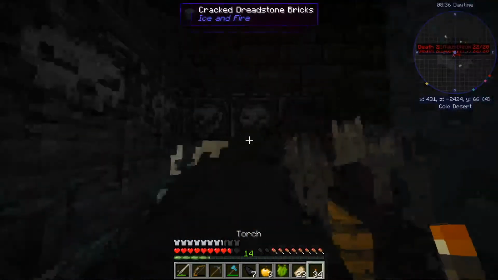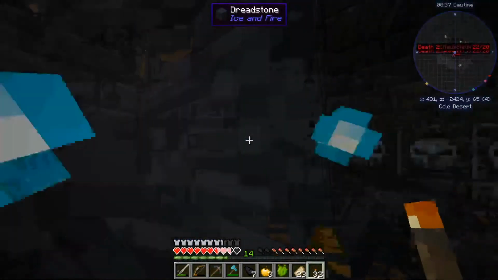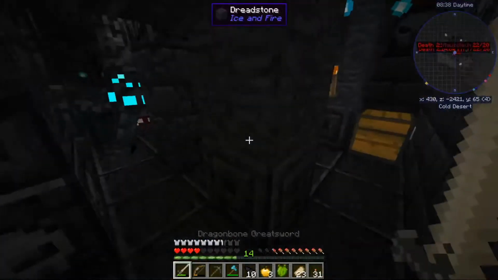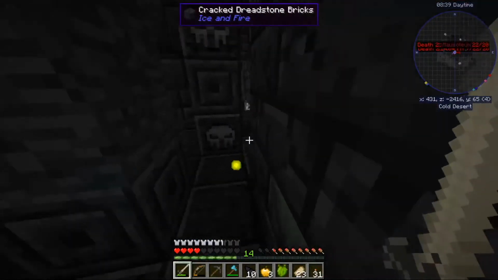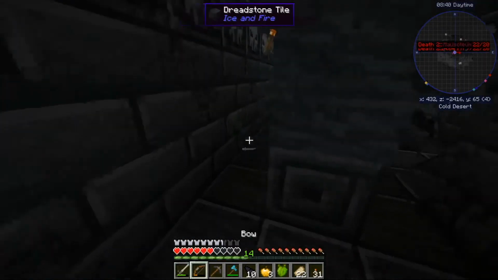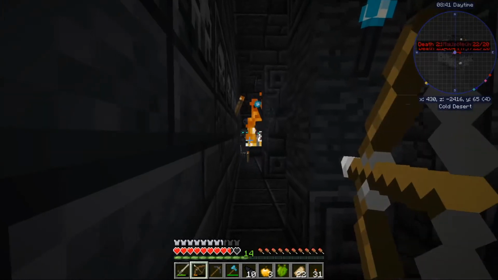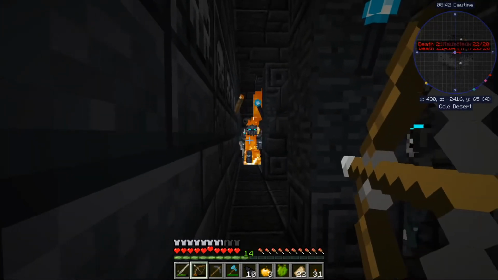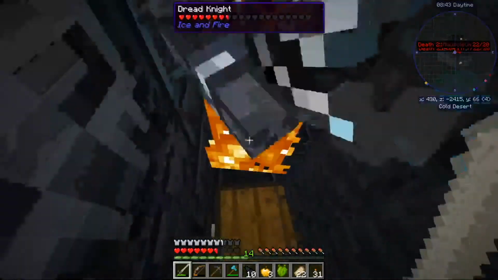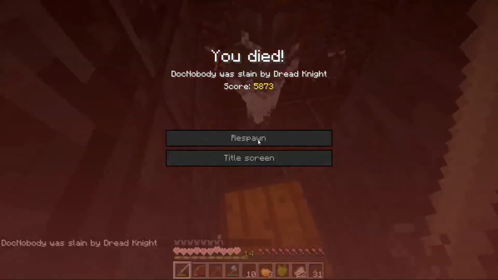Here, maybe I can just get some torches down. Get some torches down. Torch it up. I'm not gonna survive. I'm about to die. But I can at least try to... Oh, maybe I am gonna survive. Maybe this is a doable thing. Because the wolves and spiders can't get me from here. The knights can, though. The knights can. Ow!